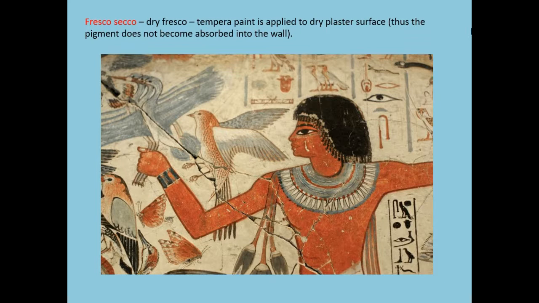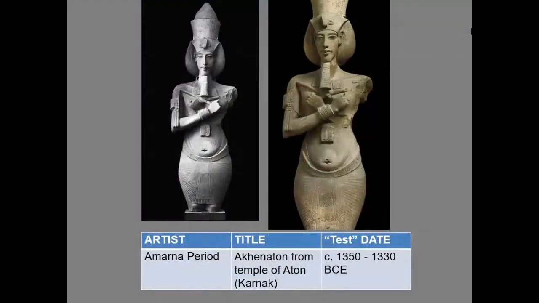That's more important in a climate such as Italy, where you have variations in humidity and in rainfall. In ancient Egypt, not an issue. So you could paint directly onto dry plaster and not worry about the wall cracking or splitting due to massive changes in humidity, since that just would not occur there.